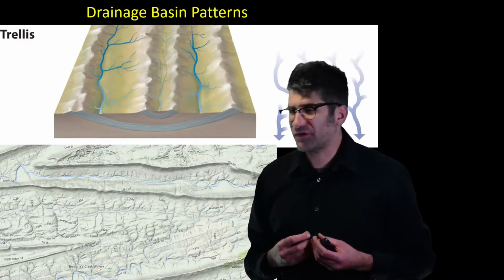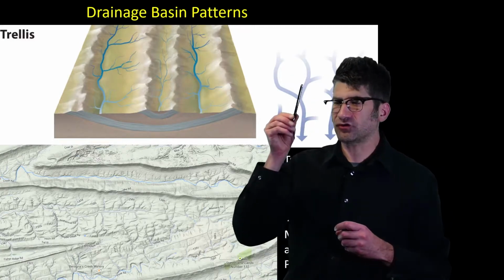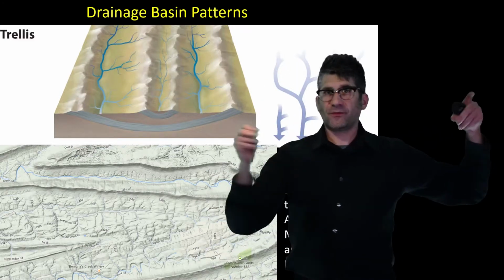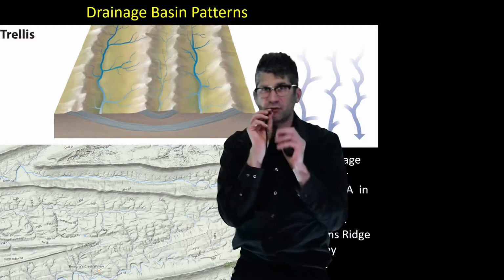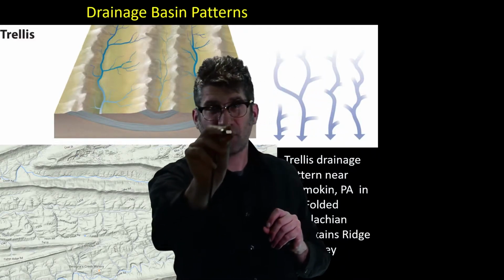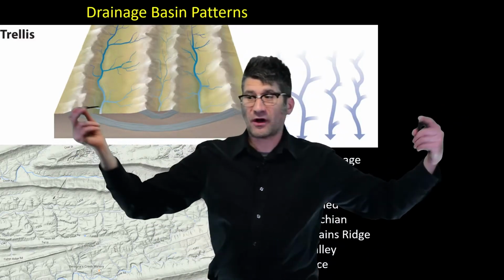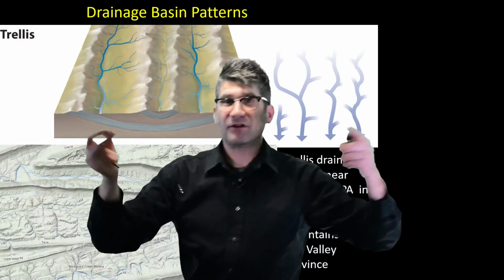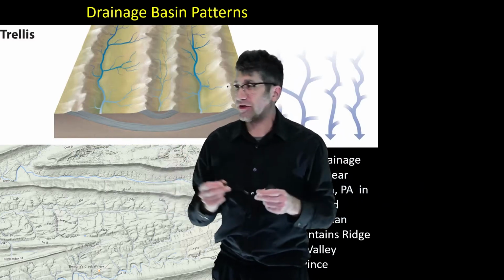And so a trellis drainage basin is when you have a single trunk stream that flows down, and then along that trunk stream, you have other streams coming in. So imagine me walking towards you right now. I'm the main trunk stream, and as I walk down, I'd have small streams all about the same size coming in. So that would be a trellis network.